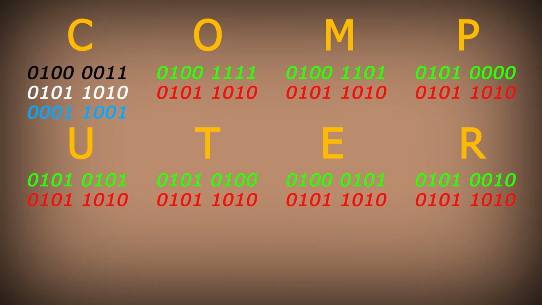Now we do the same to the rest of the character codes. If you look carefully, you can see that XORing is basically inverting the original digit, that is, flipping from 0 to 1 or vice versa, if the corresponding digit of the secret key is 1. If it's 0, we just leave the original bit as it is. Okay, this is how the word computer looks in binary after XORing with byte 90.